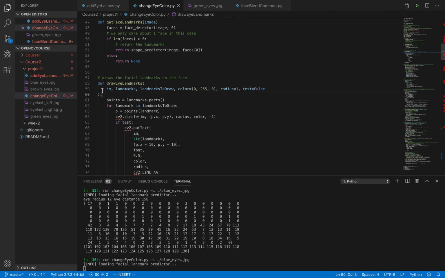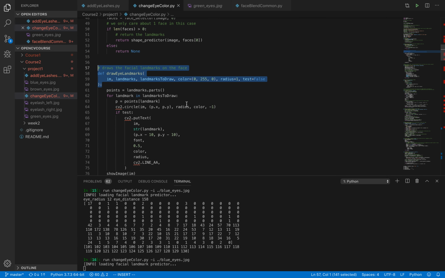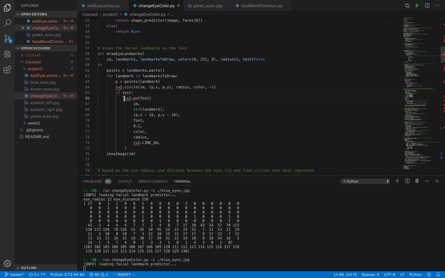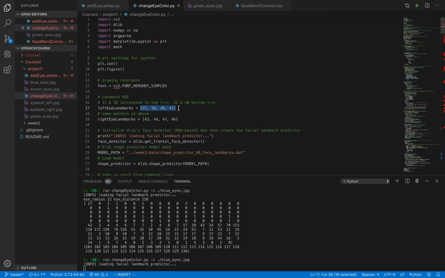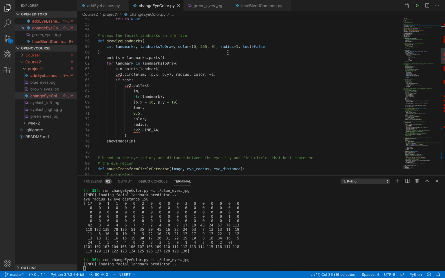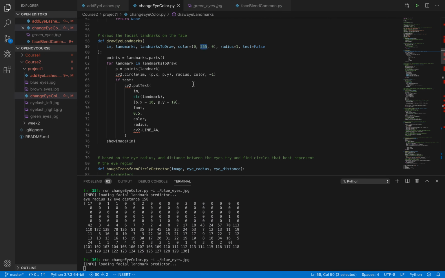When we want to draw the landmarks like we see here, just for testing, it's good to see where the landmarks are while you're testing. So I have a helper function here, and if we want to see where I got these numbers from, we could set this test to true and also put the number there. This part is going to put the number, and this part will draw the actual green color, as you see. So RGB, we're just going to make the color green, and so you see the green colors there.